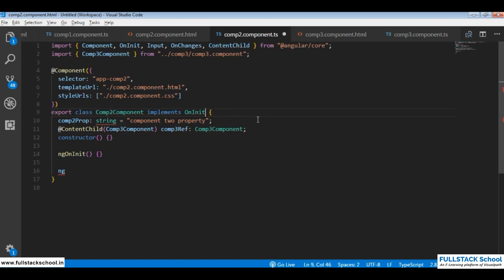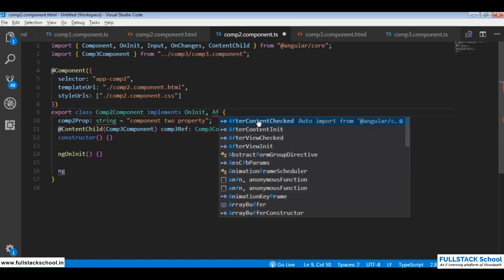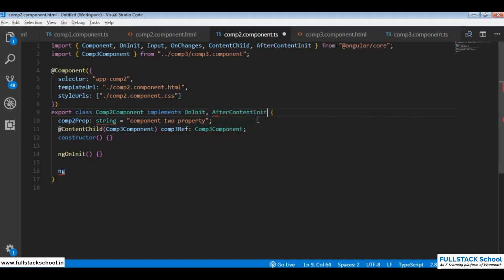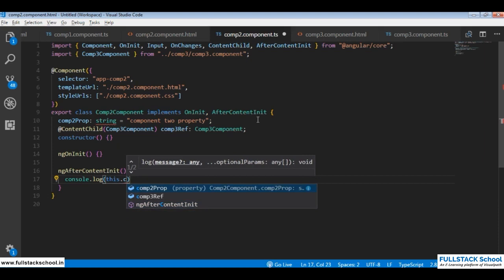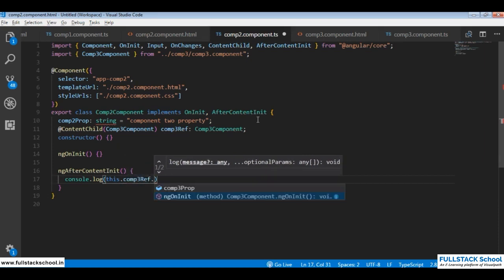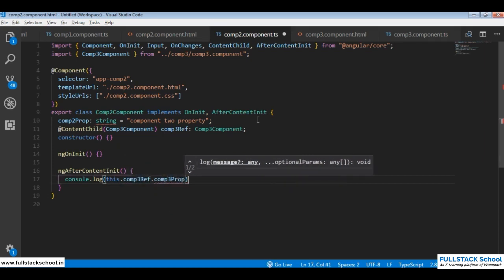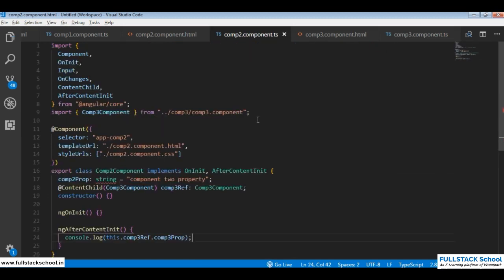Let us implement that, and in this I'll say console log this dot component3Ref dot, you see, component3Property, and save it.